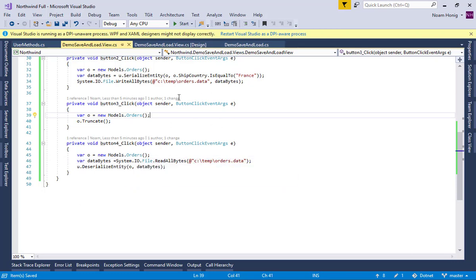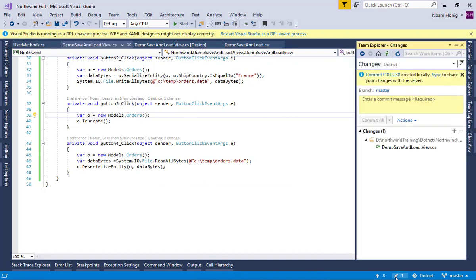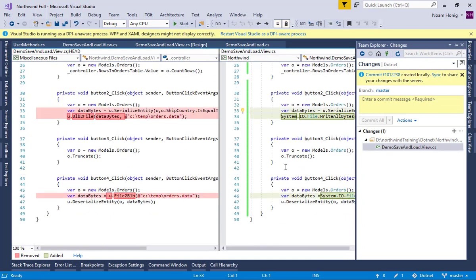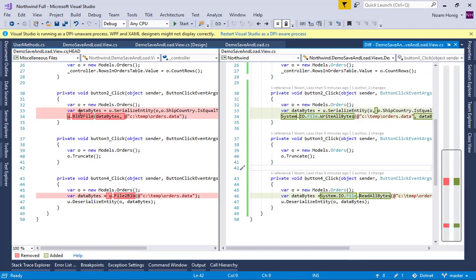This is actually what blob to file and file to blob are using underneath. So you can see here the change from blob to file to write all bytes and file to blob to read all bytes. The only meaningful difference is that write all bytes and read all bytes don't respect logical names.